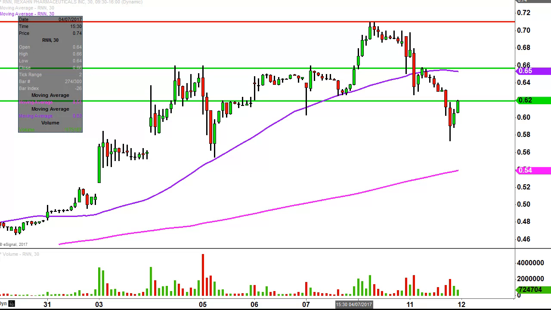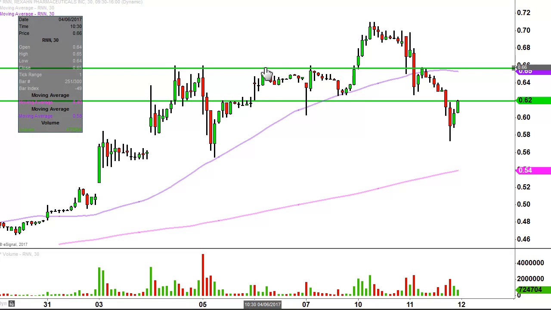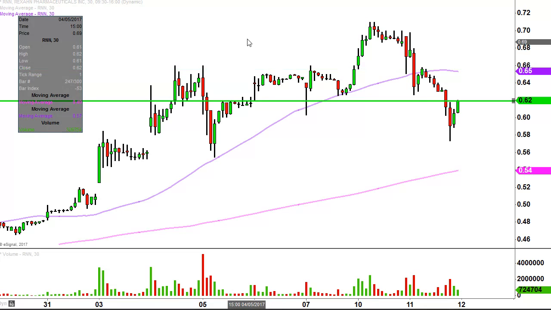So I want to first do some housecleaning here. And with that, I'm going to get rid of these lines here and here. Sure, they both pertain to the chart, but from a presentation perspective and not wanting a million lines everywhere, I want to try to keep this as clean as possible.